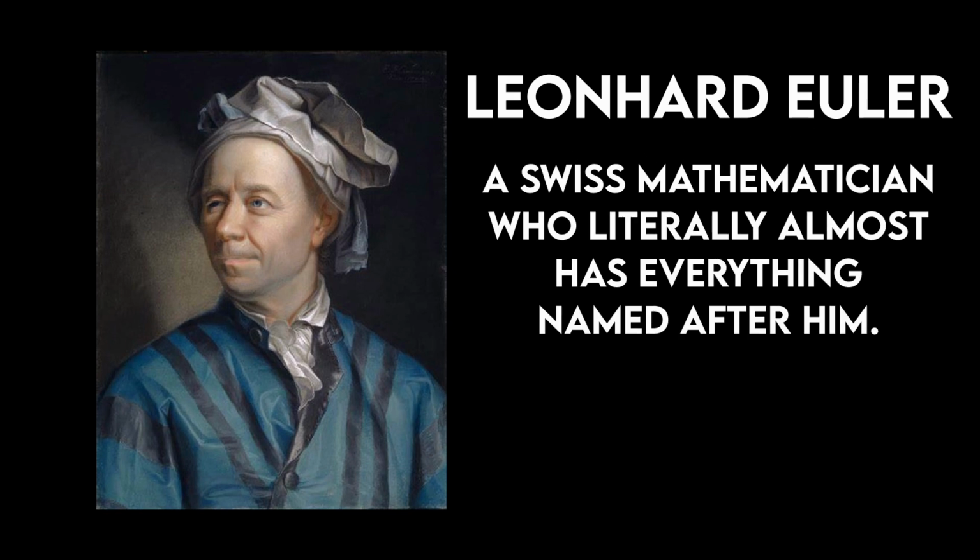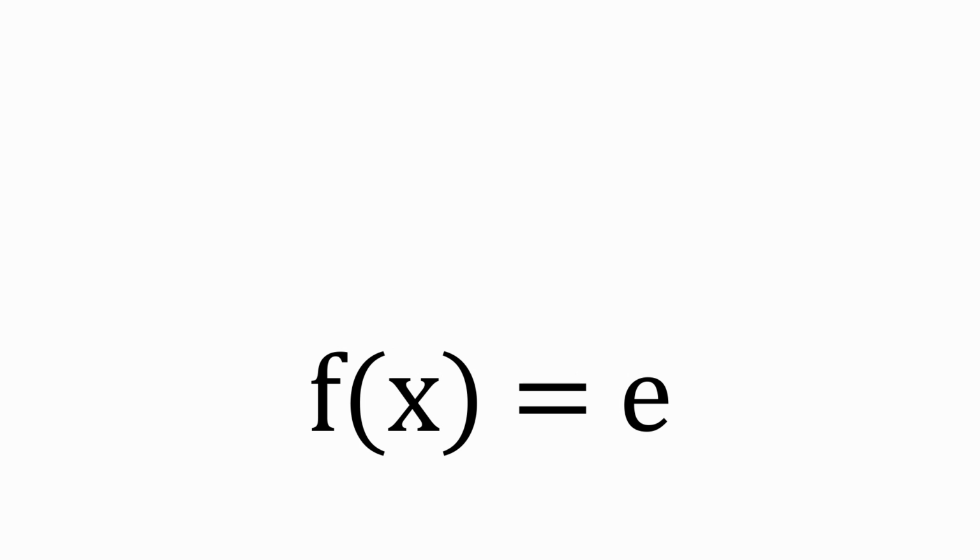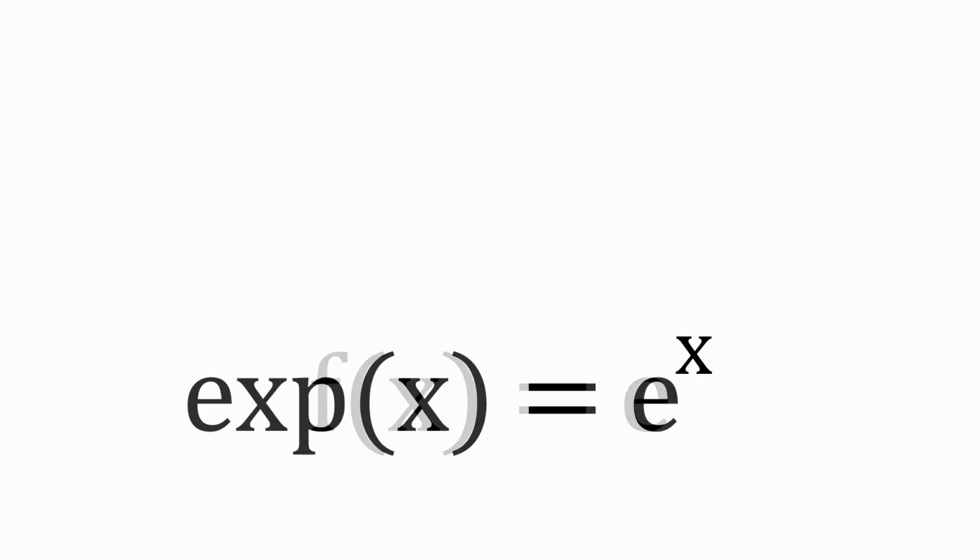The number itself is named after Leonhard Euler, a Swiss mathematician. But the e is not for Euler, it's for exponential. Why? Well, it's because Euler's number is employed in a function called the exponential function. Essentially, the function of x is e to the x. Occasionally, it's also notated with exp.